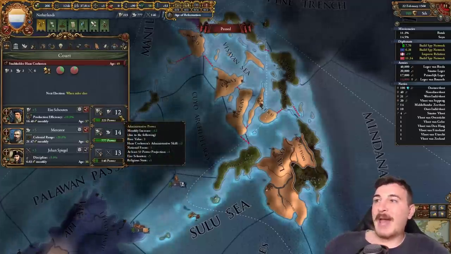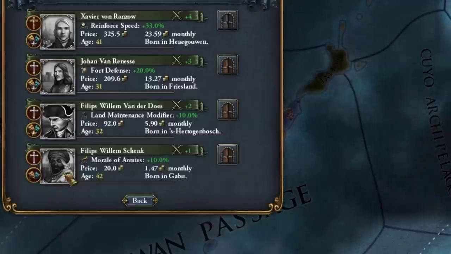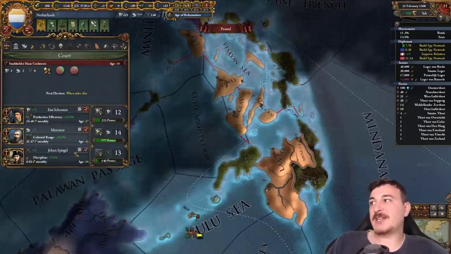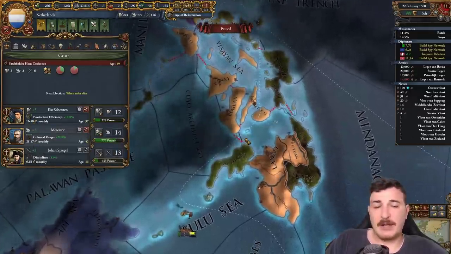We're also making bank when it comes to our mana points. We got plus 5 on all three. This guy, I literally just replaced the old one because Xavier was a little bit more expensive. We managed to get a 50% cheaper advisor, so once he's level 5, he's going to be probably 16 ducats per month, like the admin advisor.